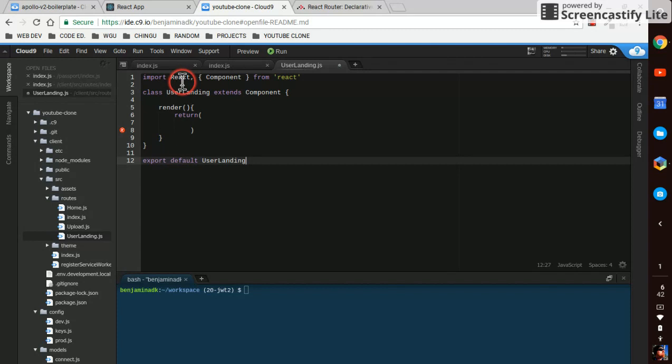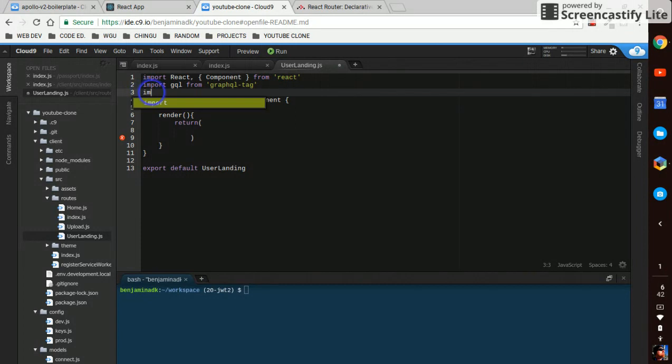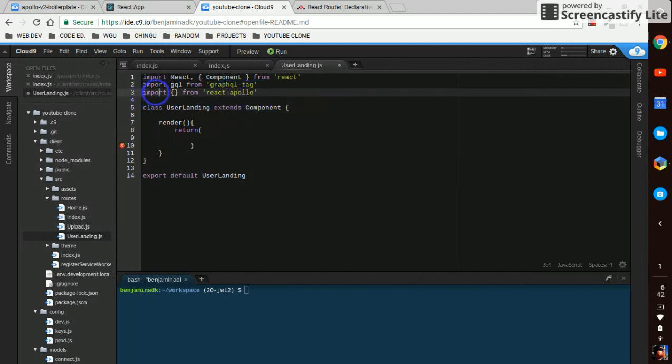And now we're going to import gql from graphql-tag. And we're going to import something from react-apollo, and that something is graphql, the higher order component.